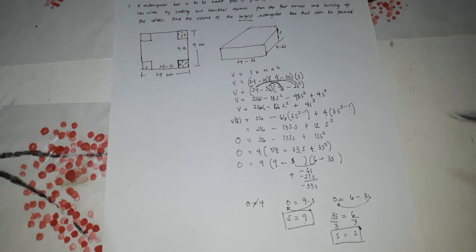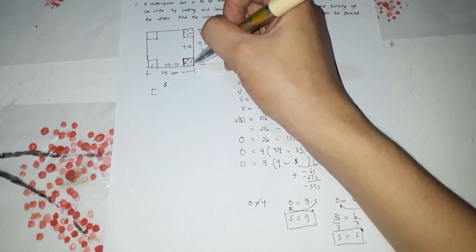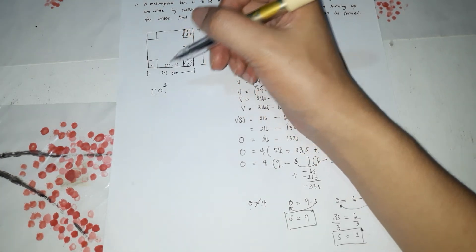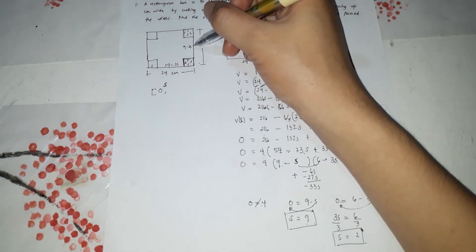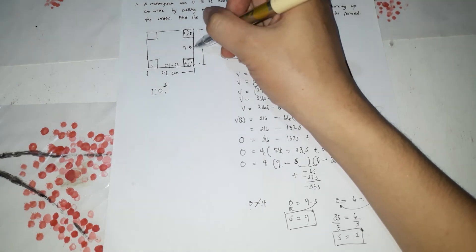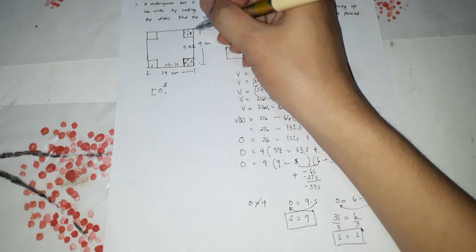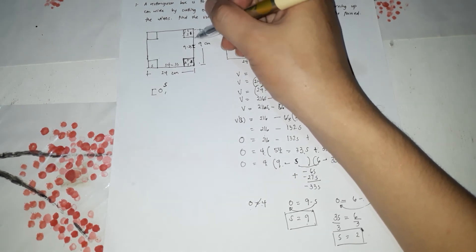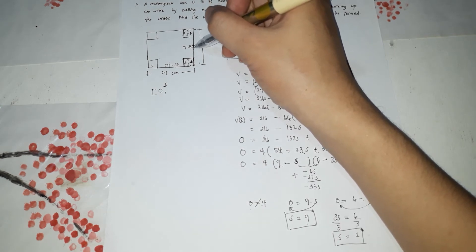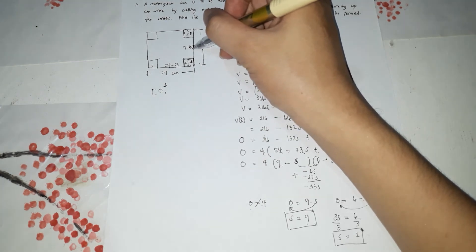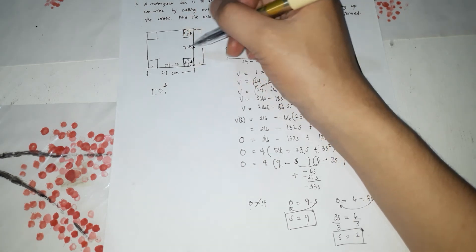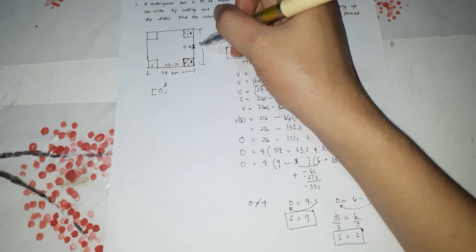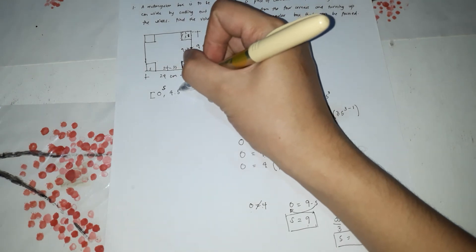Next we're going to find the interval. The interval for value of S is the smallest value of S that you can have is 0. So we're not going to cut anything. So it's possible that it's 0. However, it's also the highest, you can't cut 9 here. Because if S is equal to 9, it will go over here. What about 4.5, what if it's 5? So what if it's 5 here? It's not 5 because 5 minus 4, 9 minus 5 is 4. When the length of S is 5, because if it's 5, it's here. Then what's left on the other side is 4. So it's not equal. So it's not possible. So it's only possible when it's 4.5, because that's half of 9. So that means 4.5 here, 4.5 there. It's possible here because it's 24. So it's bigger here. So we're going to base it on the lowest length which is 9. So because it's 9, so the limit, the maximum is 4.5.